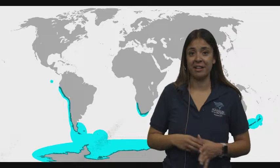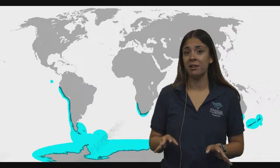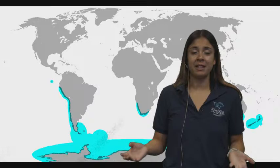A lot of the times when guests come to the aquarium, or when we think about where penguins live in their natural habitat, we assume that all penguins like to hang out in snow or those really icy areas. Magellanic penguins, though, actually don't ever see ice or snow. They live along the rocky coastlines of South America, using those rocks and other hard items to build nests. But these penguins don't even need any snow at all in order to survive.